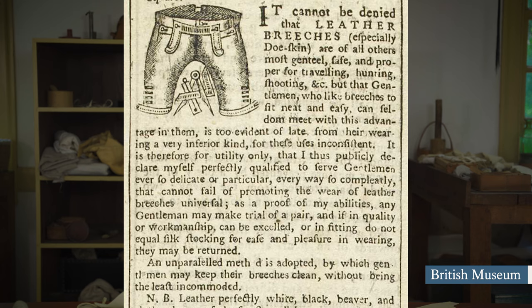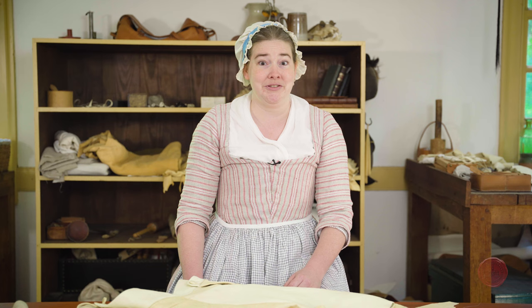The only time you might see them in a fashionable sense is if you are hunting or sporting in a fashionable way — maybe you are going fox hunting with a bunch of your buddies or you're going to the hunt breakfast. You most likely are wearing leather breeches with the rest of your hunting suit. Other than that, workwear.